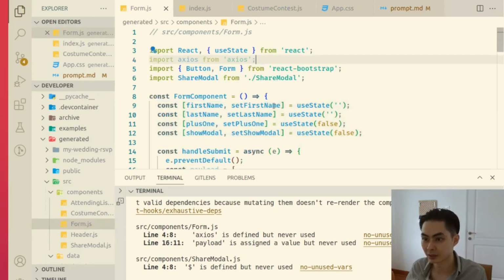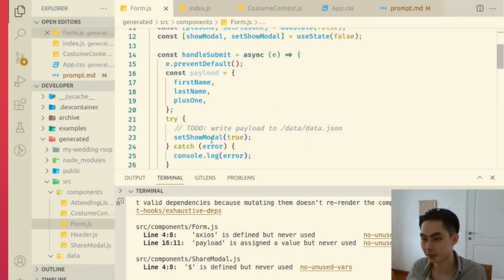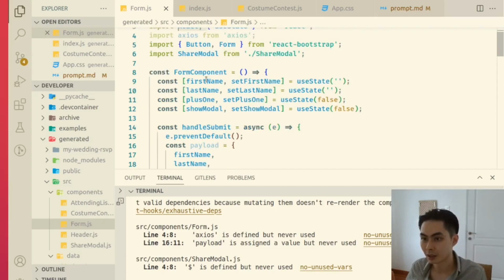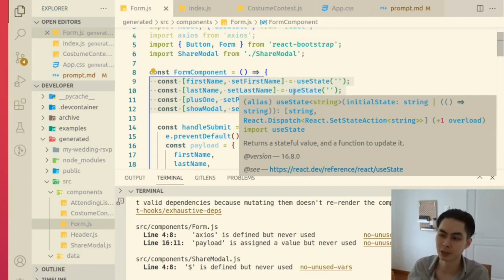Form.js, we don't use Axios here. We haven't figured this out yet. We can do that after the recording, but we do that later. Then we have the React import. Again, I mentioned this: you don't need this anymore. You just have to worry about useState now. The rest is pretty straightforward, but there are a lot of useState calls here, so there are better patterns to do this nowadays.